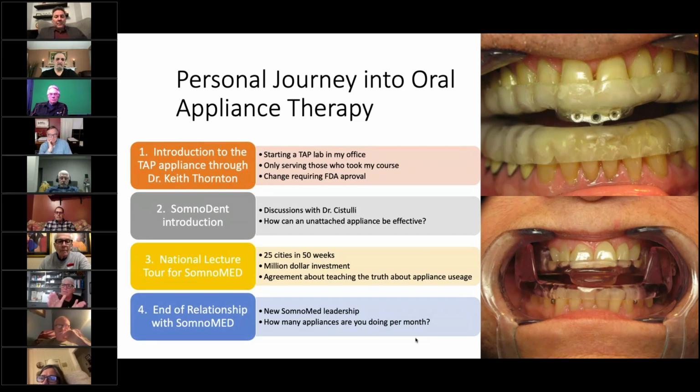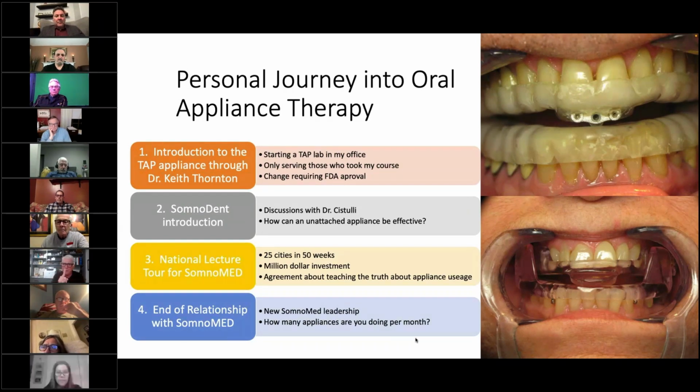It still wasn't clear to me. Let me fill you in on the secret. The secret is that when the mandible is brought forward, its rotation is totally altered. You can't rotate open with a dorsal with the mandible advanced the same way you can rotate open with the mandible in its home place, with the condyle seated.